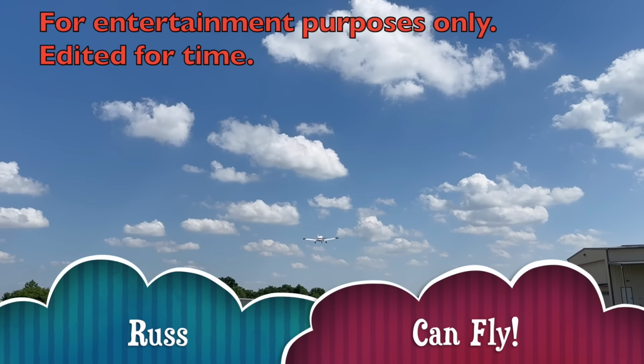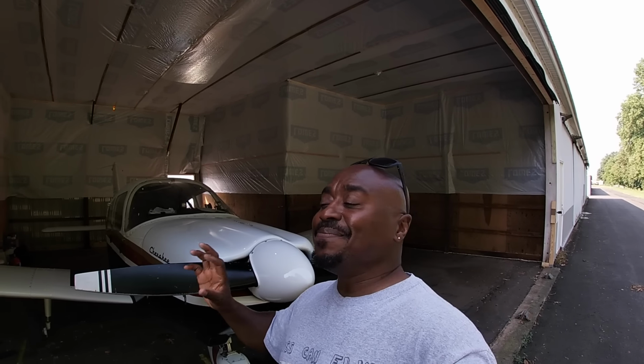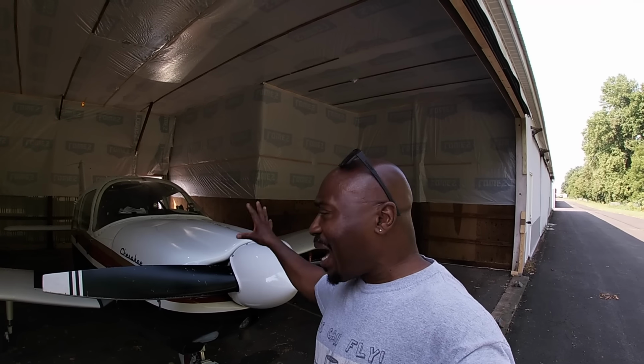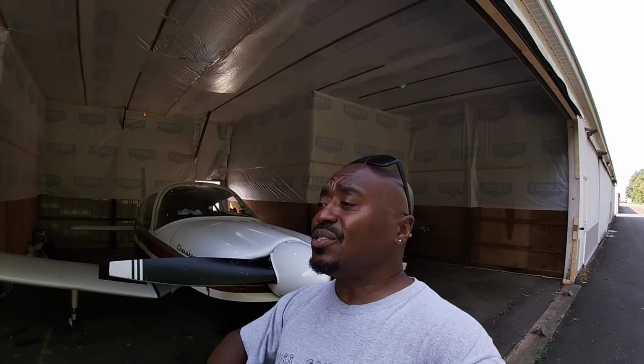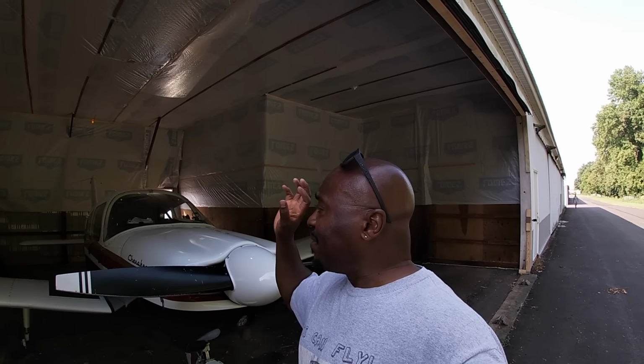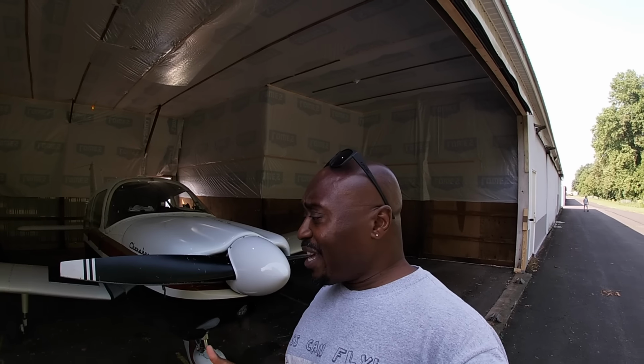Oh my God, Russ can fly! So I'm about to do my first oil change in Charlie. She's due. I definitely want to make sure I take care of the power plant, and one of the best things I can do is to make sure I'm changing this oil routinely. So I've got pretty much everything I need. Got a new case of oil, got oil filters, got all the kind of stuff I need to do.